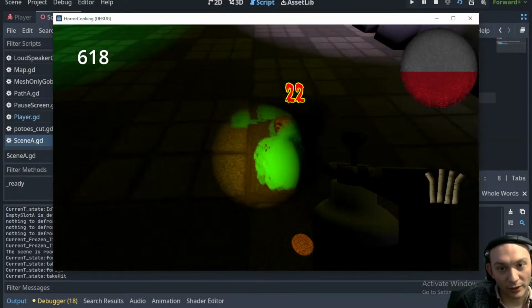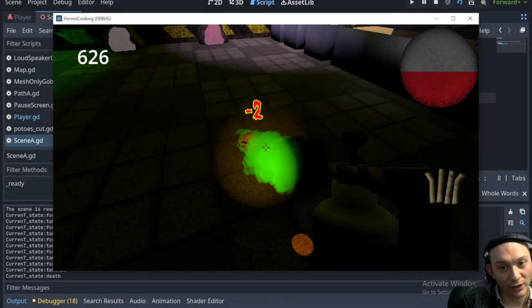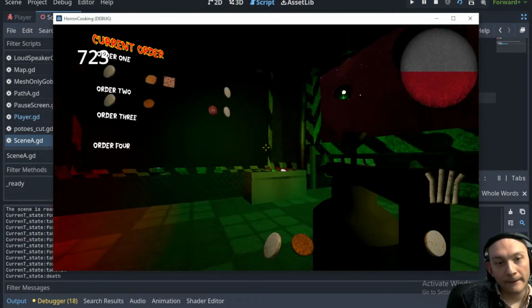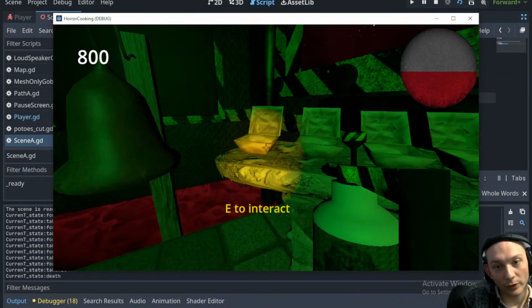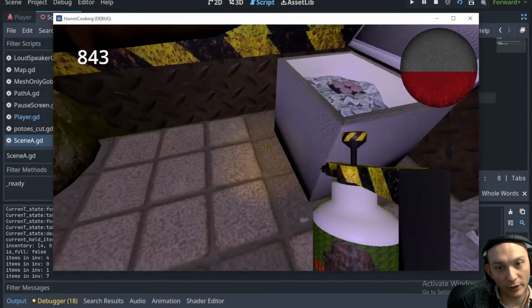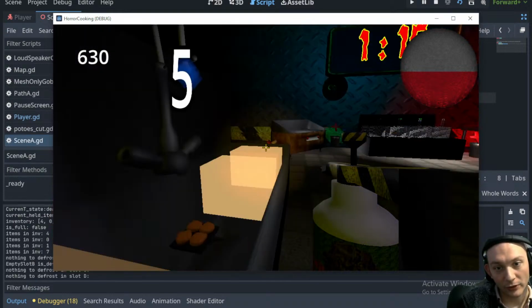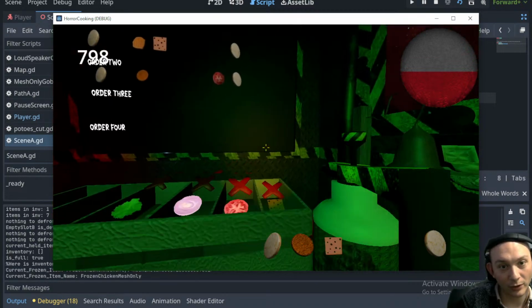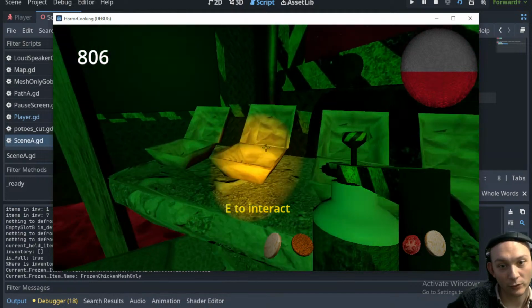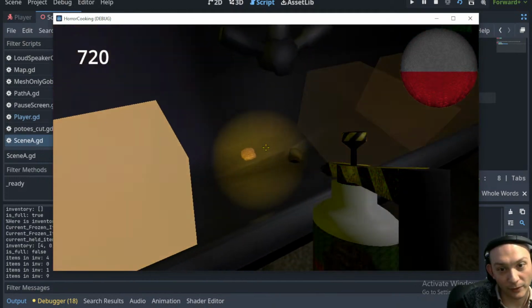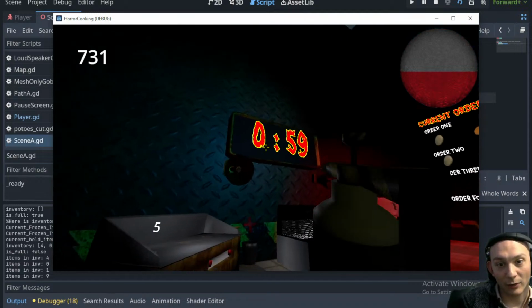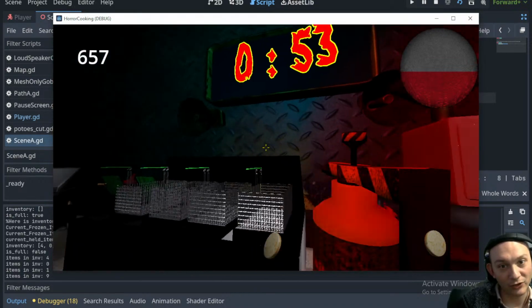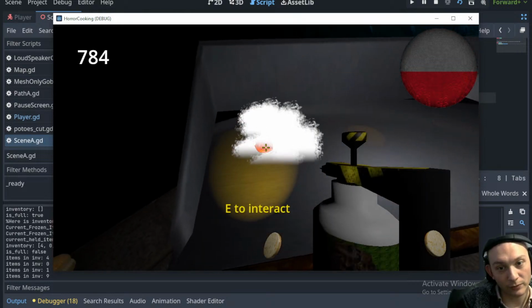Nice. Sorry guy, no burgers for you. You gotta die. Cool. We'll then get the cheese, and we'll throw it in order 1, and we'll just cook up another burger. So we'll get the chicken. I think I cooked him the wrong thing. Oh no, I messed up order 1, but that's okay because we can take this and we'll get rid of the cheese and add the tomato, and then that's order 2. So then we just need to come back over here. Looks like we got 1:59 seconds, so we gotta wait the 10 seconds to cook that. We don't need any fries just yet, but we will in the future, so we'll grab that.